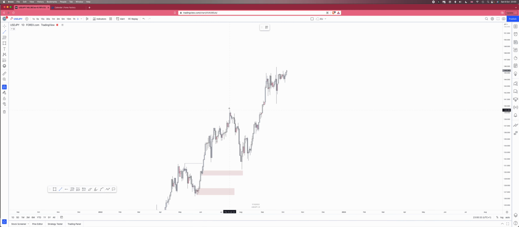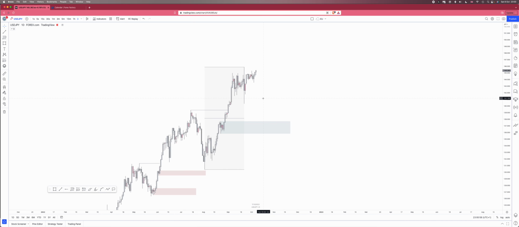So this is the most recent break of structure with a visible and complete pullback. At the moment that's the high, and this is the low, and the demands you would look at are quite far away. But you can see price is still trying to push up. We've had a liquidity sweep, and then this is the target at the moment. So I would target this high, but we are approaching it.